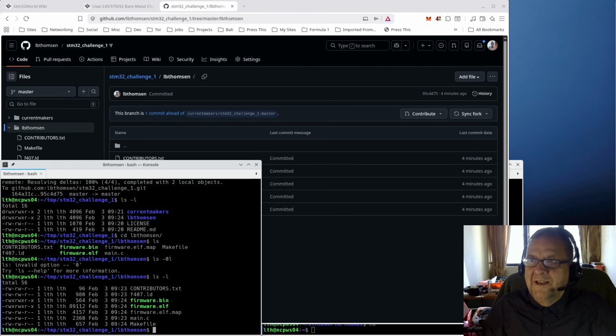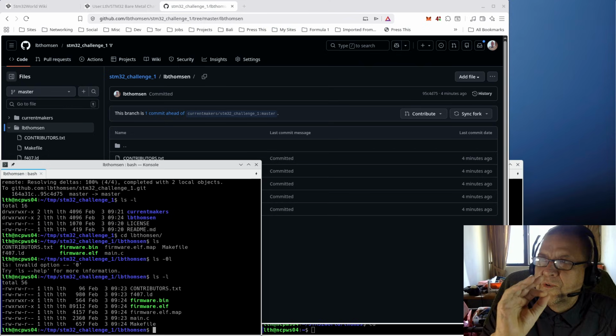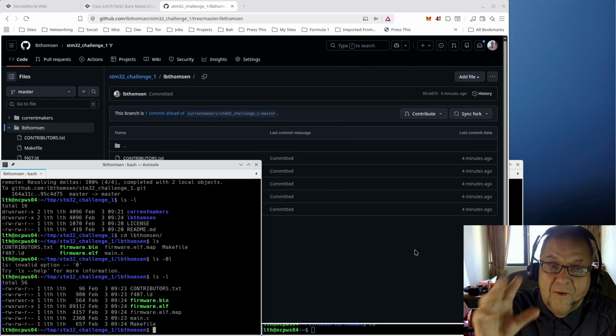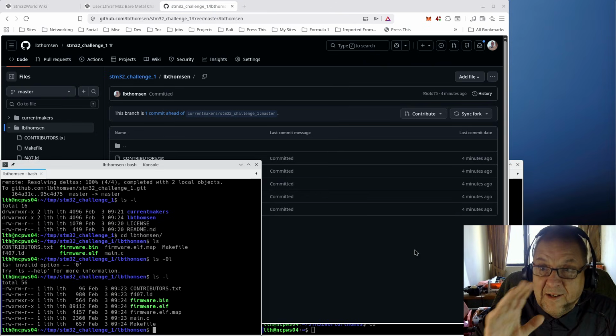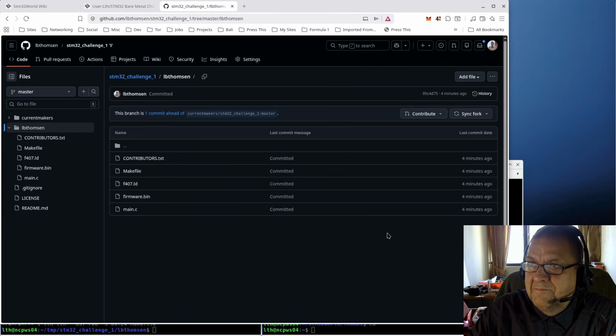So there it is. All I can say is have fun, and I guarantee you, if you jump on this, no matter how experienced you are, you will learn something. You will start digging into the compiler flags and the linker flags and the actual code. I guarantee you can shave at least 400 bytes off the actual code. It is possible. I'm not going to tell you how, but that's it.